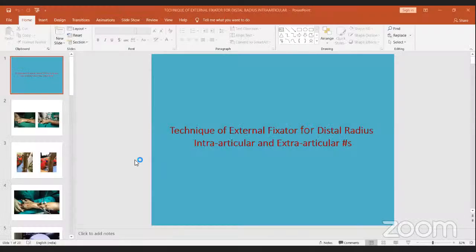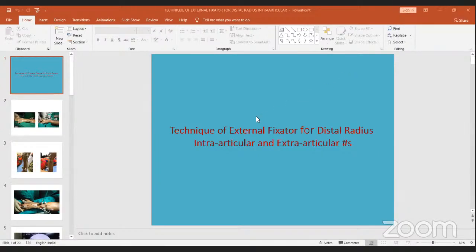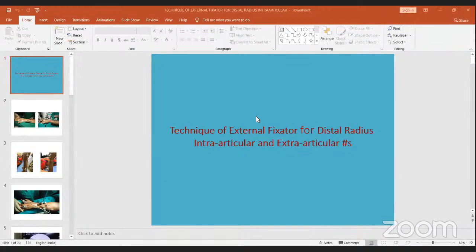Actually, this was a presentation given to Kolhapur Orthopaedic Association. Am I audible? Yes, we can hear you. We can see your presentation. This was a presentation given to Kolhapur Orthopaedic Association about our technique of external fixator for distal radius, intra-articular and extra-articular fractures. And we tried to include different cases in this.